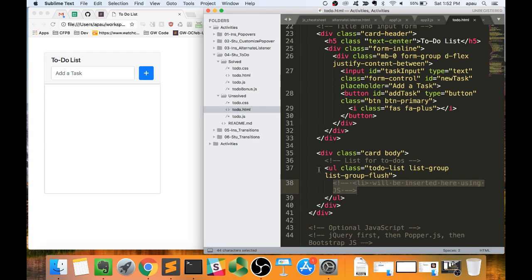Wrong place. So we want to add to it. Okay, so you take the task. It's the to-do list, so use that. So just this part of that entire thing.